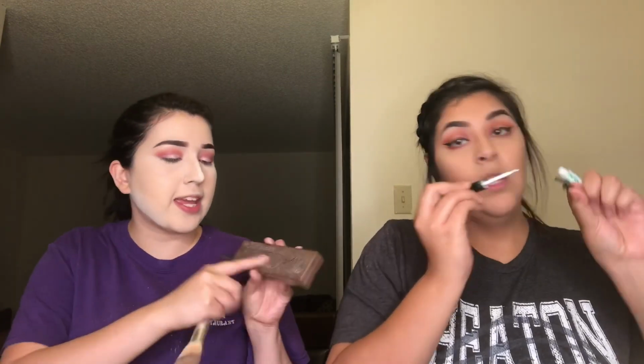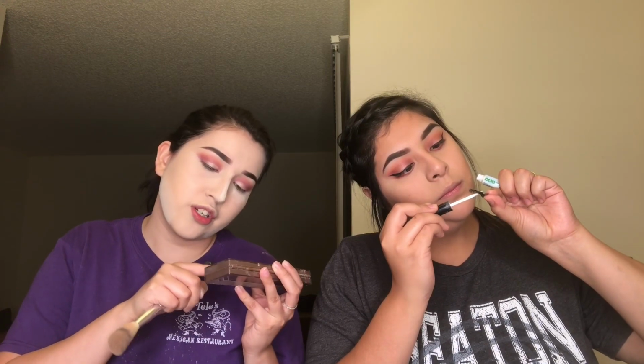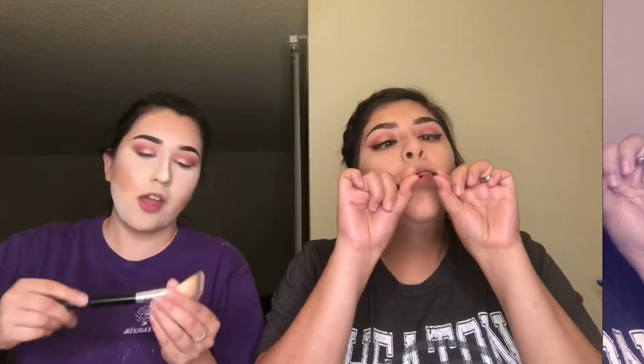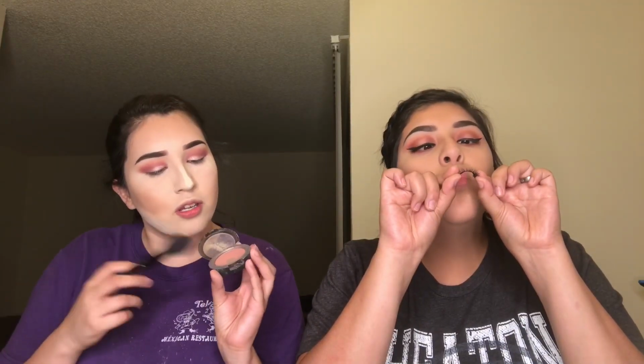So I'm going to use the Urban Decay Naked Skin Shapeshifter. And I use both the lighter brown and the darker brown. And just make sure you tap it, because if you apply it just like that, it doesn't work well. And also this brush, I use it for the contour because it's slanted. If you can tell, it makes things so much easier. And I'm using this blush. It's MAC.